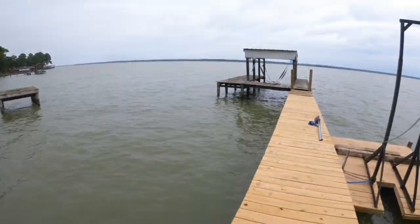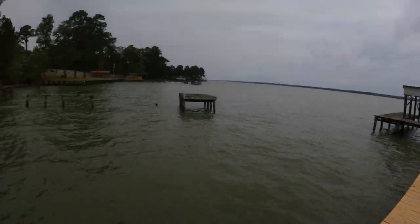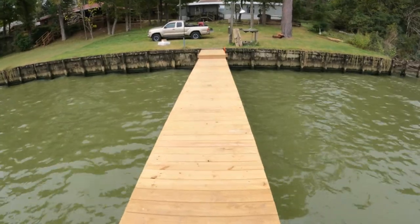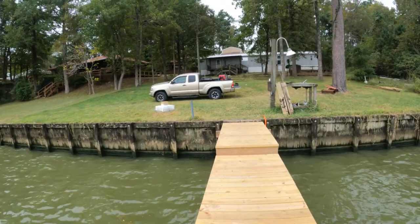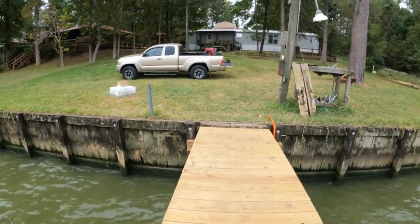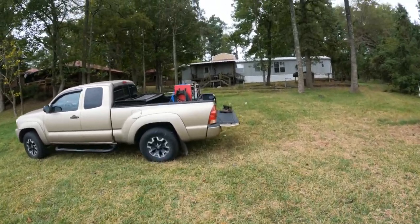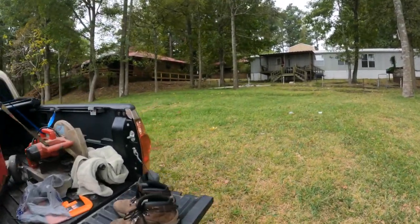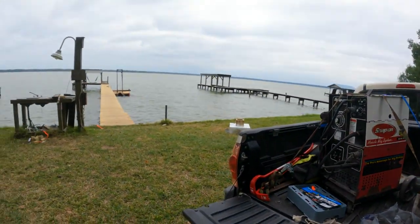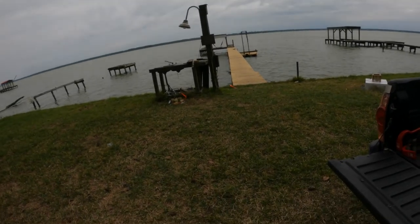So I guess the next thing to do is take away the top of that boathouse. Once we get that done, we can remove some of the old decking. Then hopefully we start chainsawing away at the stringers and supporters, which would leave us some pilings. Once the pilings are ready, we're probably going to start pulling up with the barge and maybe a water jet to start the full demo process. That's the quick update. We're looking good, and we should be able to get a lot done today. Peace.